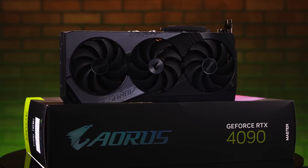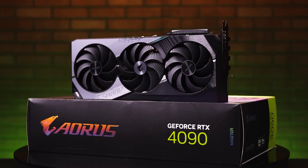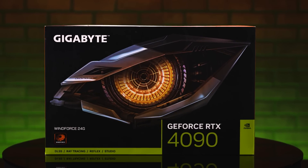Now let's go back through the cards and talk about what kind of users and builds each is most appropriate for. Starting from the top — the Aorus 4090 Master is for the enthusiast gamer. You want all the bells and whistles: the RGB design, the LCD screen and everything. Going down next would be the Gaming OC — this is performance gaming still. After that, the Windforce is your classic sort of graphics card — it's got everything you need for 4090 gaming, it just doesn't have as many premium features as the others.